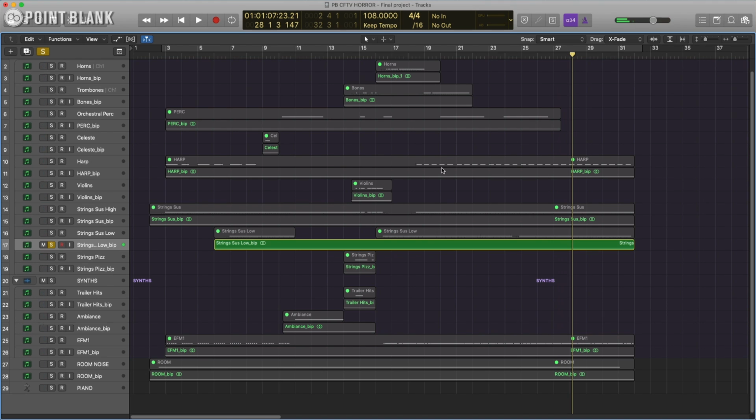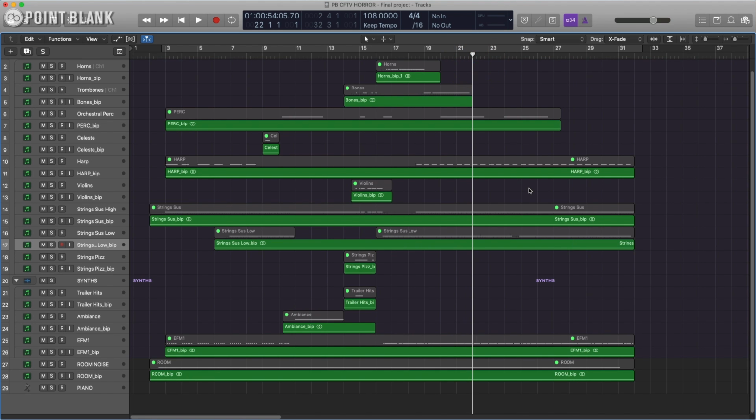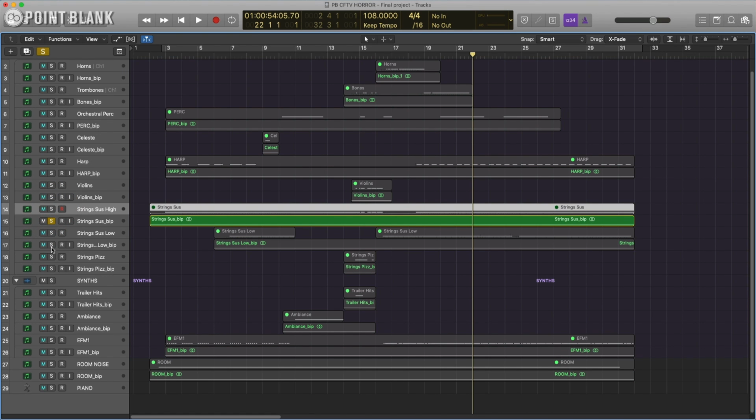So you could literally do just that, and that would work as an underscore for certain scenes. Here, for the sake of learning, I actually made the texture a little bit more interesting so that you could have more things to look at and maybe more things to inspire you. So I added more instruments. I added the arpeggio, and I added some high strings that are doing random notes, trying to create still tension here. So my high strings are just doing random notes that I think will sound good with the low notes.